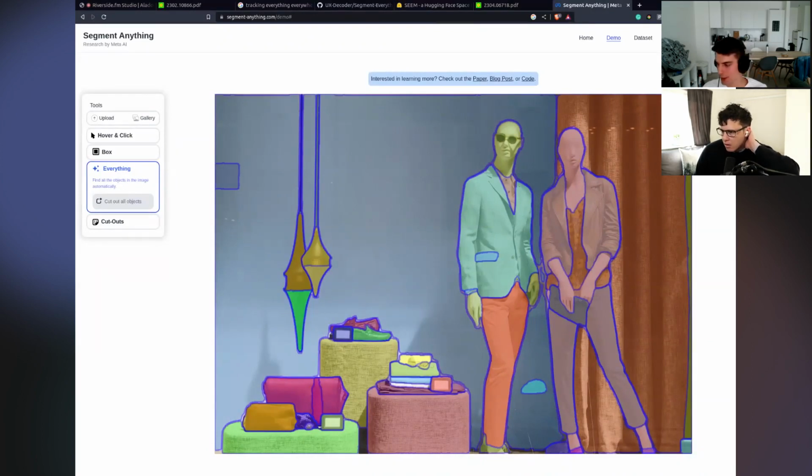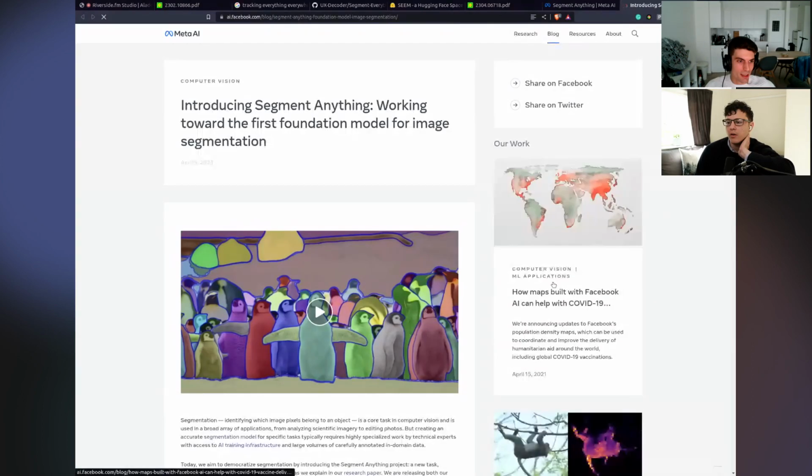Did they label all of this? Yeah, in a semi-supervised way. They label a little bit, then they train the model, and the model labels a little bit, and then they label again, and so on. It's crazy, it seems like an insane amount of work.